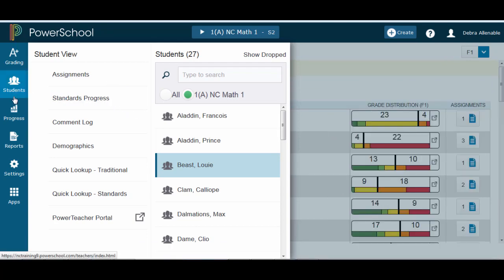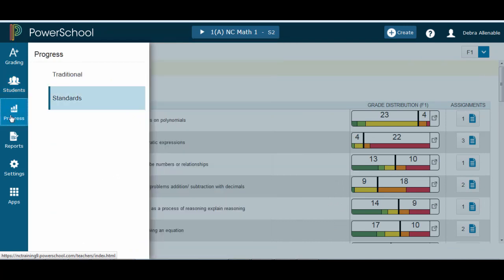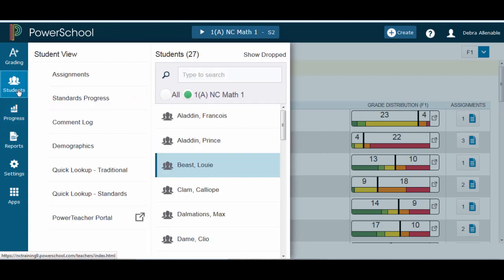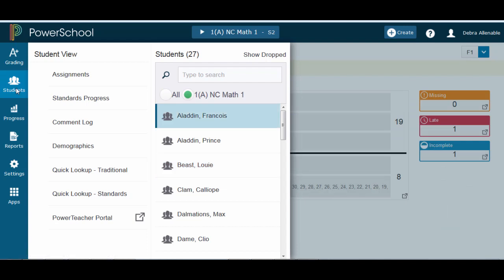Other pages in PowerTeacher Pro are optimized to display how an entire class is performing using progress pages. The individual student pages, however, provide more detailed information on an individual student. This is particularly useful for entering multiple scores for a single student and during parent-teacher conferences to explain why a student earned a particular grade.